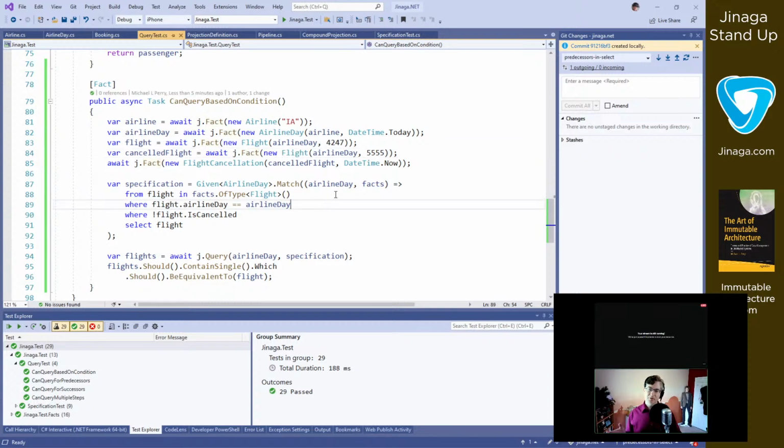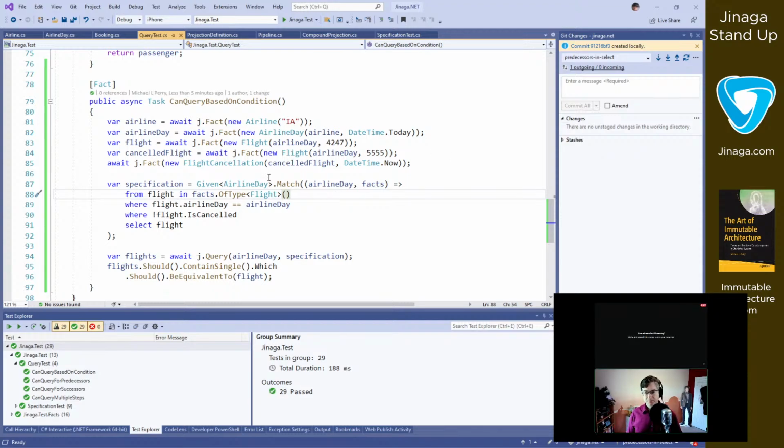And then when you want to display something to the user, you write a specification. This is looking for facts in a certain shape. So related to one another in a certain way, where some things exist, some things don't exist, and you then filter those down and give them just the information that they are looking for.